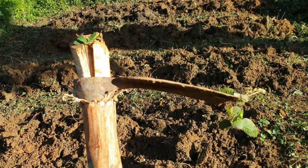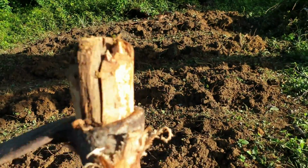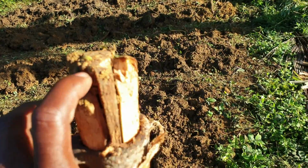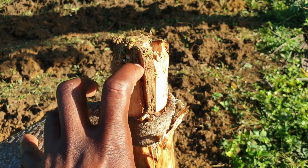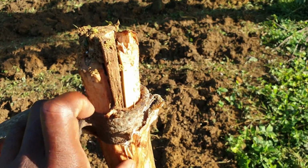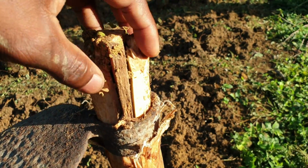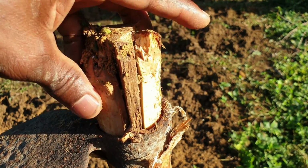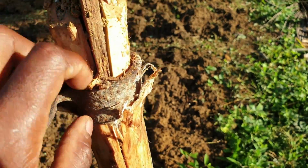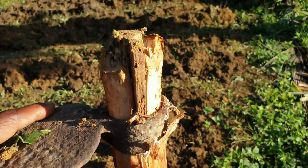All right, everyone. So here it is. I put it on the stick, and I put a little wedge in the middle. What I did was split the stick in half and put this wedge in the middle, and what it does is force out the two halves or two sides of the stick on the metal and cause it to be firm.